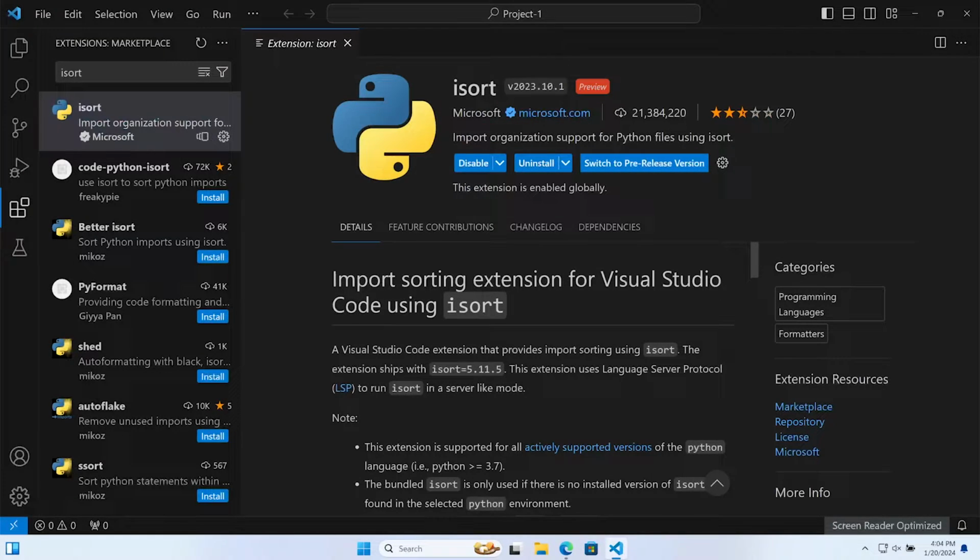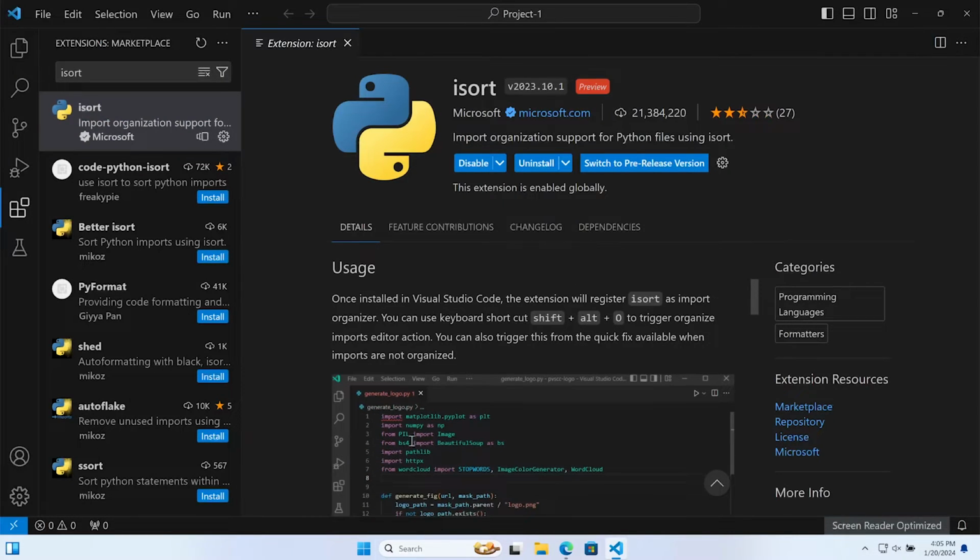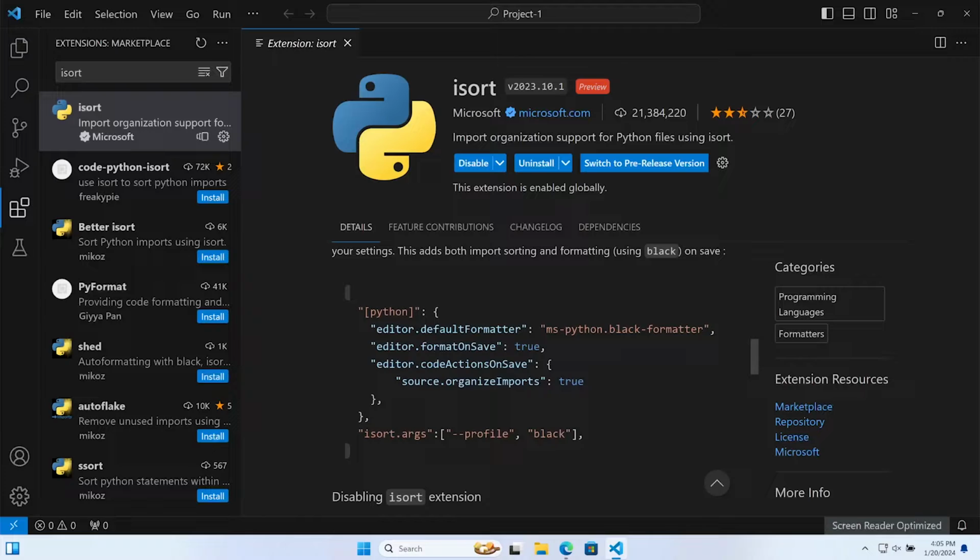So like we performed with the other extensions, there are some configurations that we can include in our settings file. We're going to do that again at the project level. So you can see here, for example, that we can buddy Isort with Black, so that when the sort takes place, it is also following Black, which is our formatter, of course. It's following the stylistic conventions of Black. So to avoid any issues where we're trying to utilize multiple styles, we're trying to follow, in this case, the stylistic convention from Black. So we only really want to have one code formatter in action.